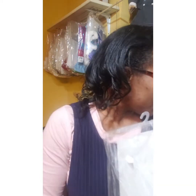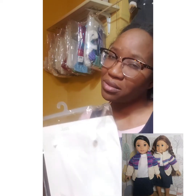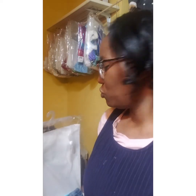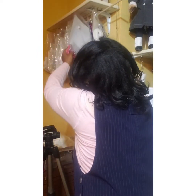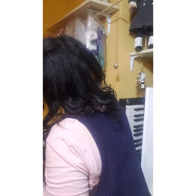First of all, like I said, I have Pleasant Company dolls. I have AG Mattel brand dolls. So their measurements are a little different. And each doll is a little different because I've got Corinne standing next to Kit, and they're not quite the same height. So they're averaging at 18 inches, but some are a little taller and some are just a tad bit shorter. And their body proportions, depending on how they're stuffed, is just a little bit different. So I like to keep that in mind. So that's basically how the bags are labeled for all of the types of American Girl dolls.